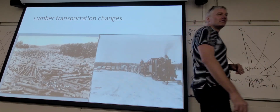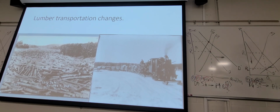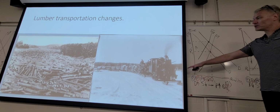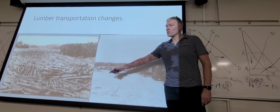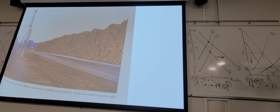It doesn't really look like this anymore, but next time you're hiking there, I can't fathom that. That's a lot of logs. I mean, the state was covered in woods. And then it switched to this, right? Much more, well, it allows the river to have other uses. So this came from the book, so it's obviously more modern.